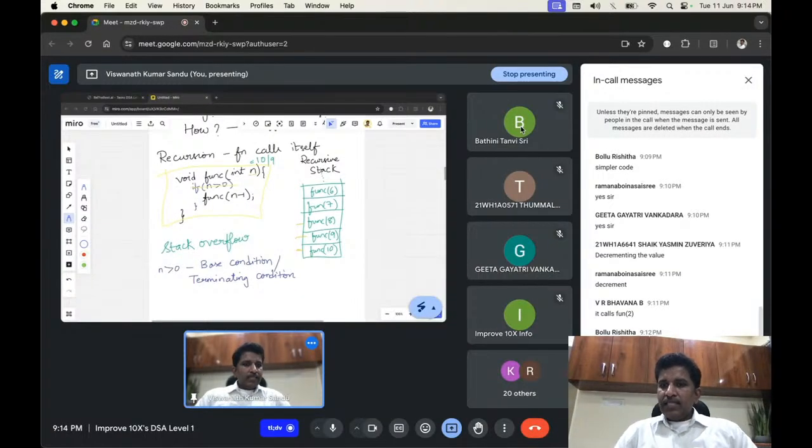And since it is going into an infinite loop, what happens? Will the stack end at some point of time? It is going in an infinite loop, right? So it will just keep on going until the memory of the system is completely over, or మనం allocate చేసిన memory ఏదైతే ఉందో అది కంప్లీట్ గా క్రాస్ అయ్యేంత వరకు it will just keep filling it. And that's the reason we are getting stack overflow.